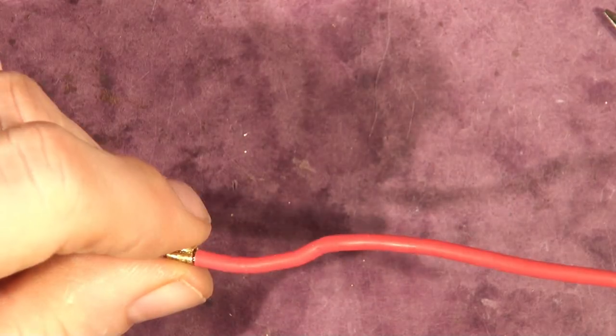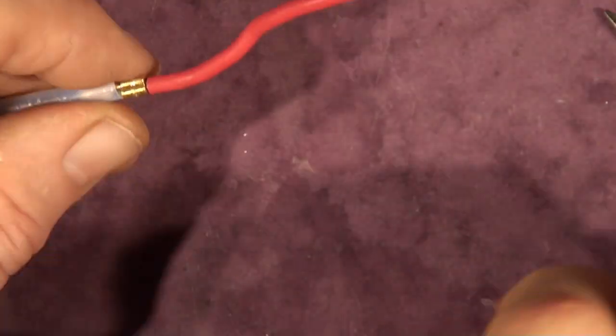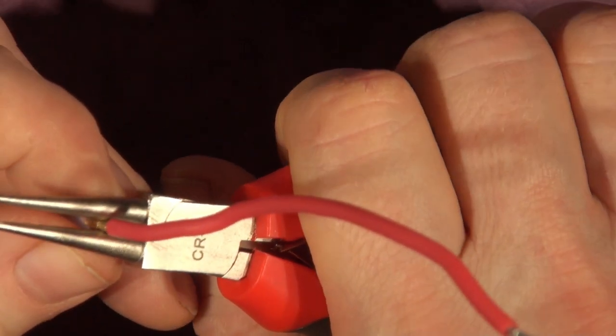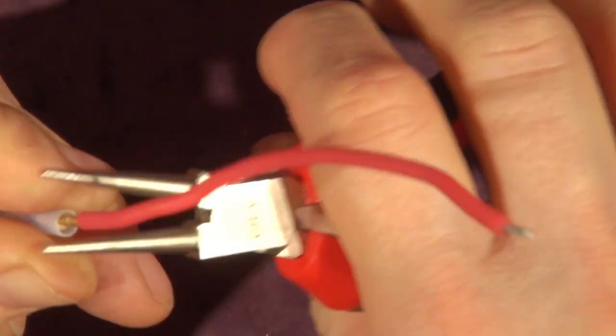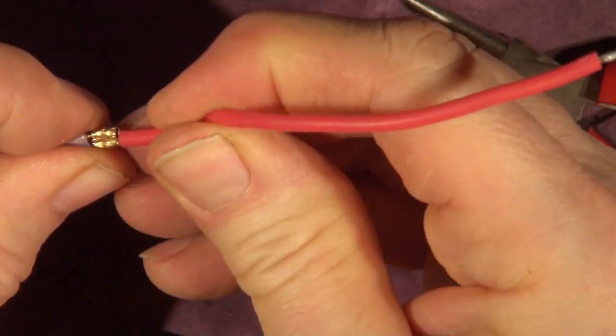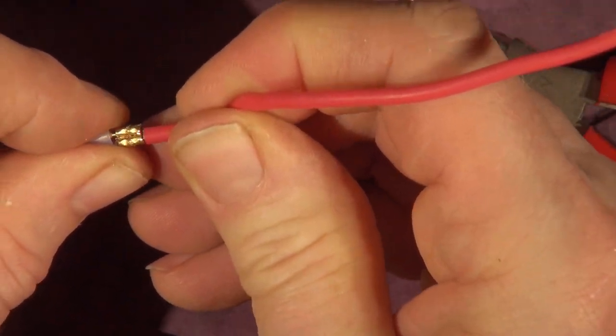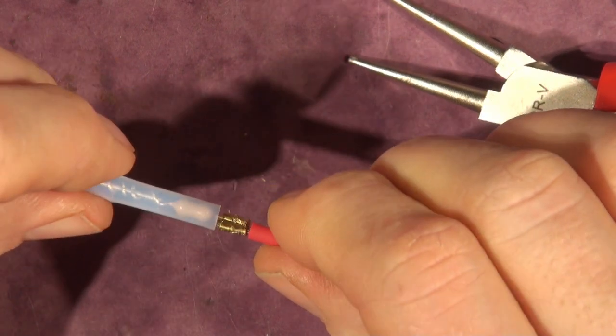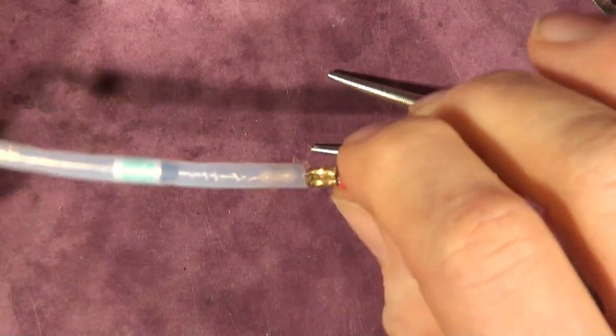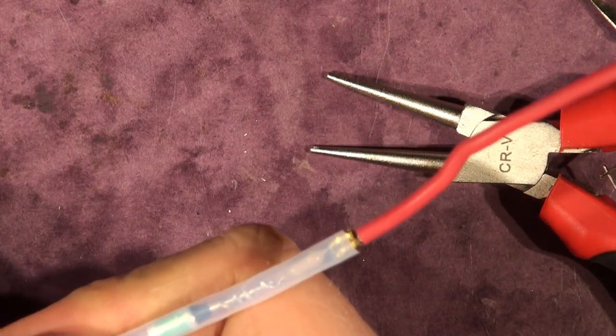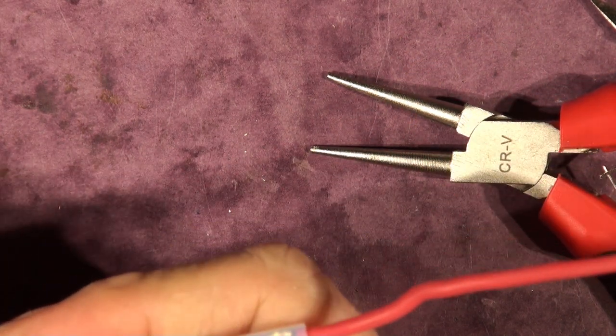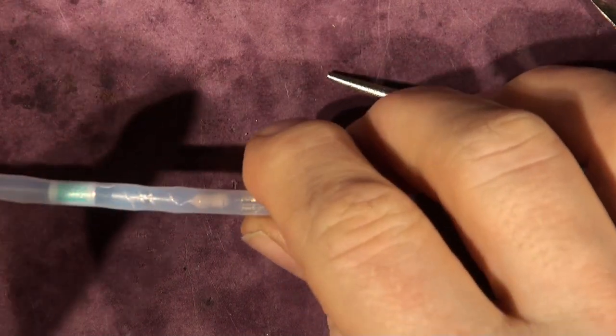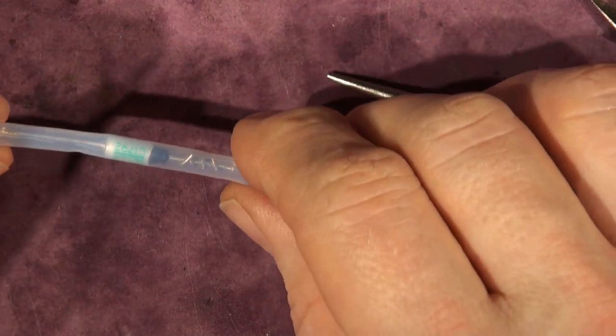Alright. So let's put that in there and crimp that one in as well. So you can use these crimps, you just need a small pair of pliers and a sharp pair of cutters to remove them. And then you just need to squeeze them back on. And brass will take a couple of forms before it breaks, hopefully. And then I am going to use these pliers with the rounded form to crimp them. And that's on there now. That's perfectly fine. Now let's just push the insulation back over the top of that.